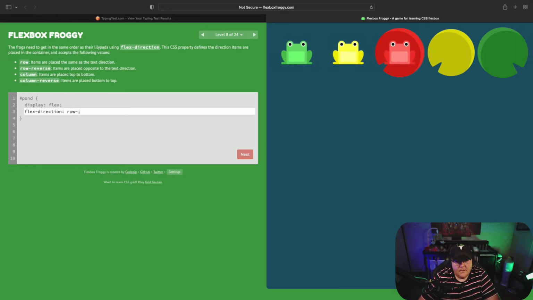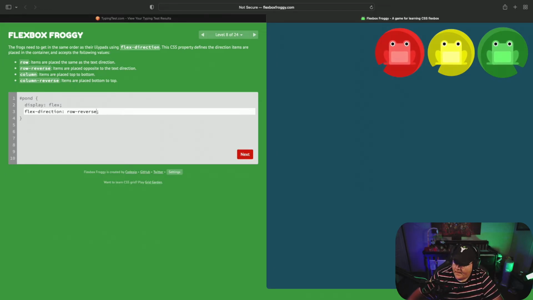Row reverse. REV. There we go. So it's going to be that one.